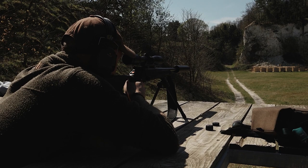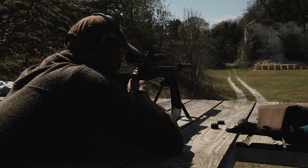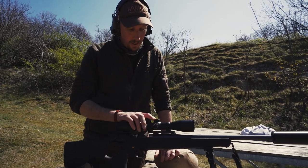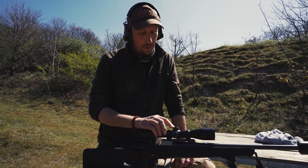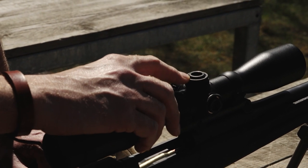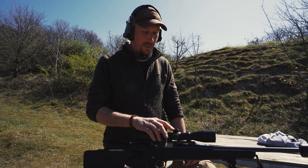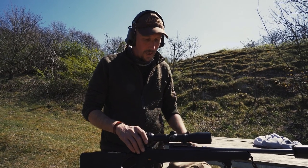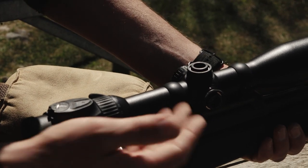Aiming at the big white disc, firing the first shot — straight on the disc, probably three inches low and three inches right. Check your turrets: on most European scopes one click moves the point of impact one centimeter; on American scopes it's a quarter of an inch. Being British I work in both inches and centimeters. About three inches low and right is roughly six centimeters, so I'll go up six clicks and left six clicks.